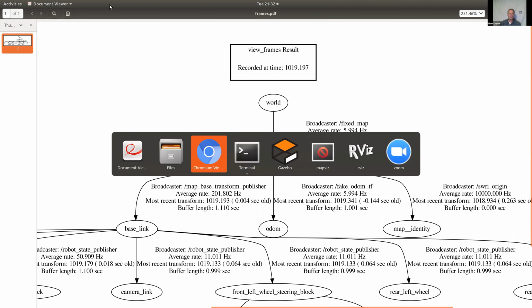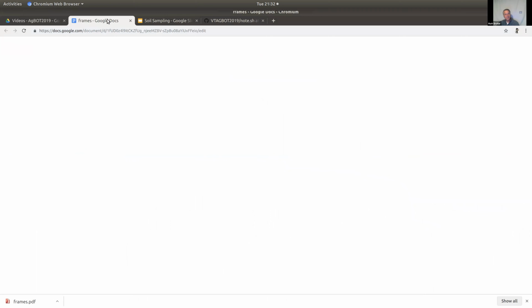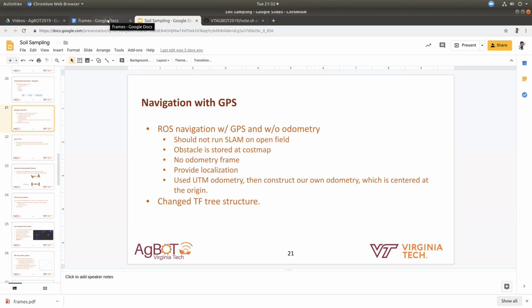So your heading, does your GPS output heading? Yes, so our GPS, as we mentioned in the presentation, is a NovAtel system. It uses both the IMU and GPS, and it fuses both. So it has the heading information. Okay. Well, in the simulation, the GPS and IMU are separate units. They're using separate topics. Oh yeah, right, I forgot that. Yeah, so in the simulation, we used some plugins to get the GPS and IMU.